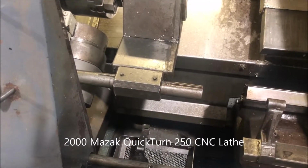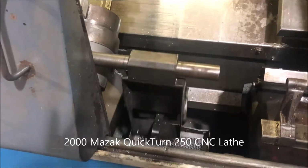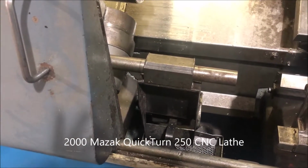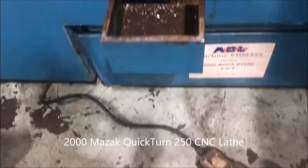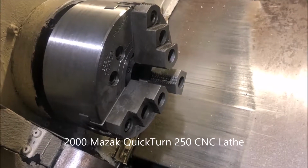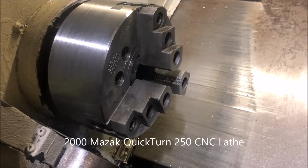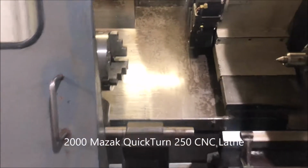Last thing we're going to do is the parts catcher, which you can see there's the rise and then the drop down again into the bucket. Works fine there. That's controlled through the panel up there, and then we have the foot pedal down here for the chuck open close. You see the jaws condense and then they open up. One more time. So I think with that we've got about everything covered.